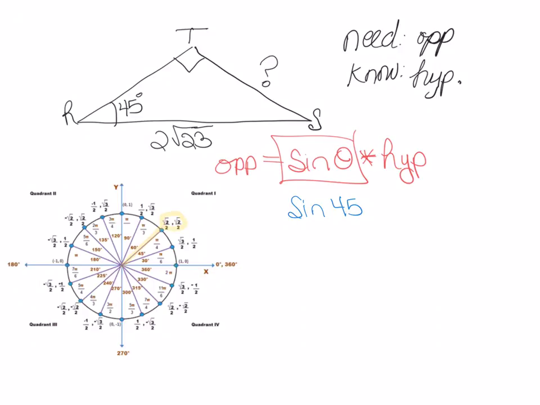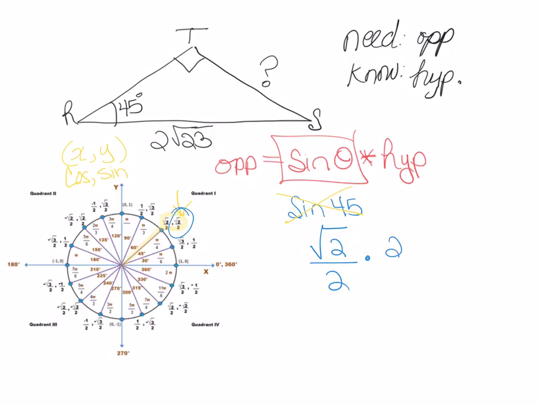Now just to remind you, we've got x comma y in an ordered pair, and it's cosine, sine. So your second one is going to be your sine value. Instead of writing sine, we're going to write square root 2 over 2 because that's the value that's there. No magic thing happening.